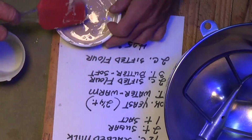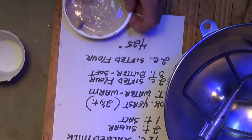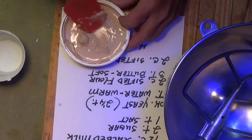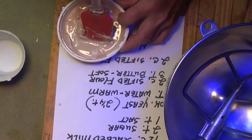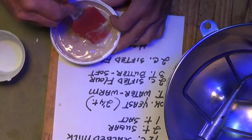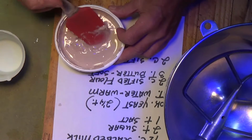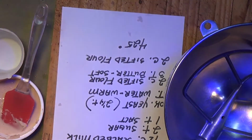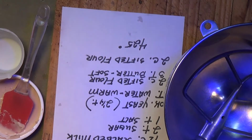It won't be a short crumb. The crumbs will be bigger. Yeah, well, anyway, that's how shortbreads get their name, because of the crumb. So anyway, you don't want a lot of gluten. Mix it by hand. If you can, don't use a machine.